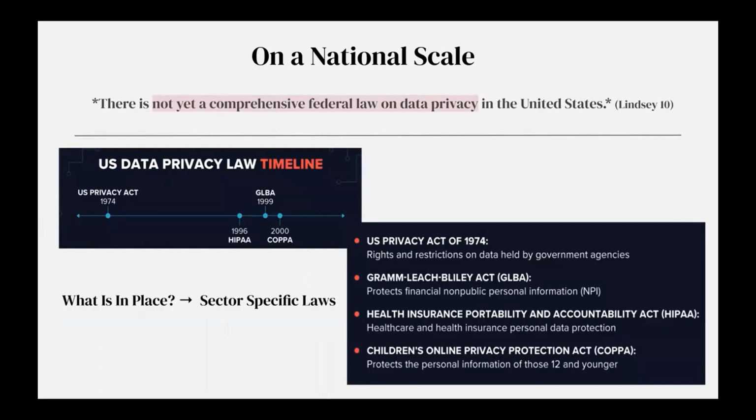Just to go over a few major sector-specific laws, the first data privacy law in the United States was established in 1974, and that's the US Privacy Act, which basically allows citizens to access data held by government agencies. And then the HIPAA Act, established in 1996, protects your health information and patient data. That can include treatment, payment, or even your hospital operations. These are just some examples of sector-specific laws, but the main point here is that we still are really lacking that broad-based federal legislation on user privacy.